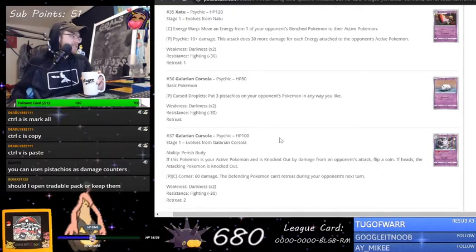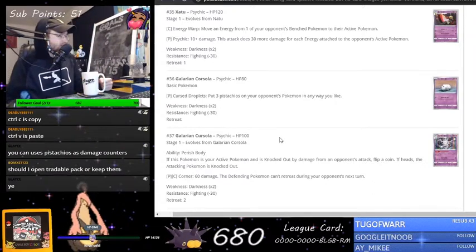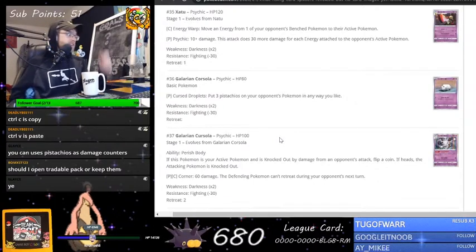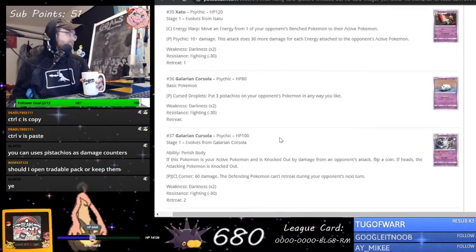You can use pistachios as damage counters. It's official. According to the translation, you can use pistachios as damage counters. You don't need to use dice anymore. Kyle, next time I come over and we test, I'm bringing a bag of pistachios.